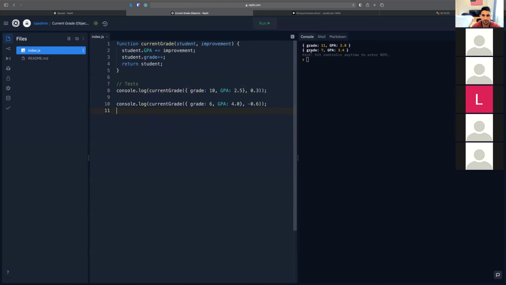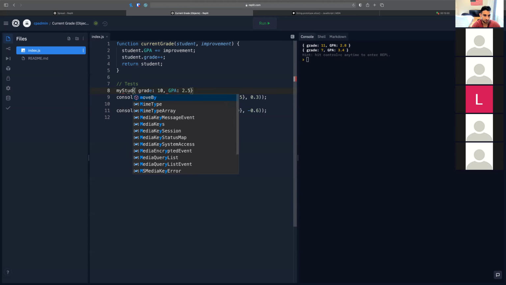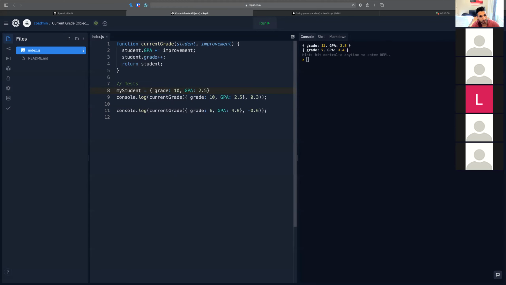But I do want to clarify that these are, in fact, referring to the same objects that was passed into it. So if I were to have this object here, this is a mutating function. I could say, my student, and I could not declare it as const because this is trying to mutate it inside of here.